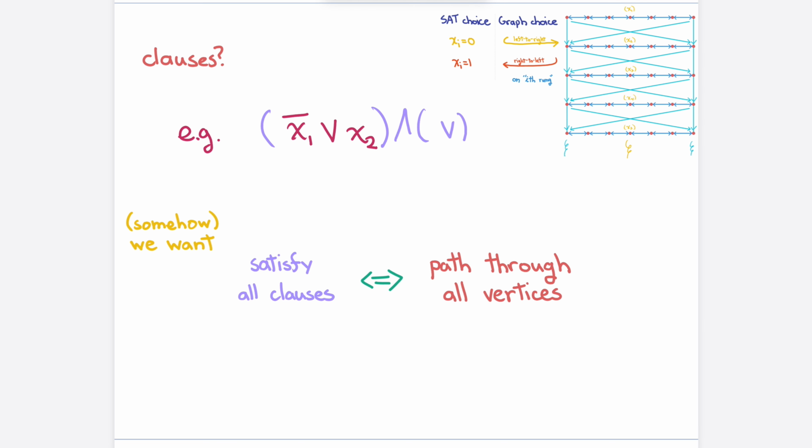And maybe we should set it up so that for this first clause, where you want x1 to be false or x2 to be true, if you're going in x1's false direction, it should be very easy to visit this vertex, and it should be hard to visit if you're going in the wrong direction. And if you're going in the x2 equals true direction, it should be easy to visit. But if you're going the wrong way, it should be very hard or impossible, right? Yeah. Why can't you have an edge from x2 to x1?